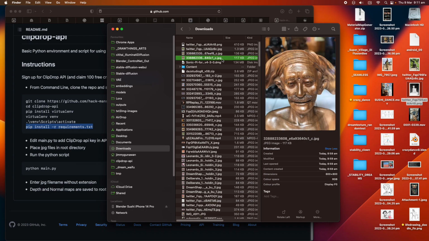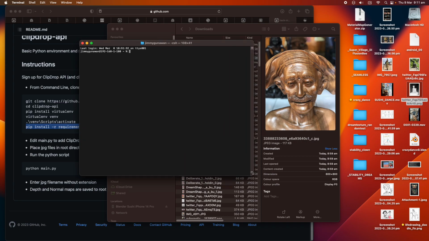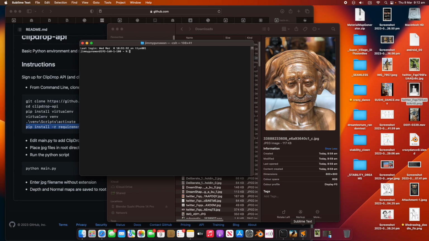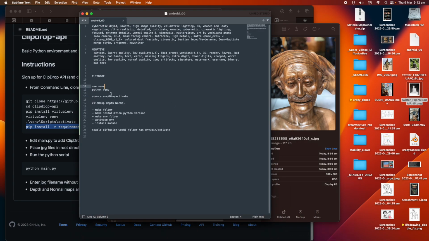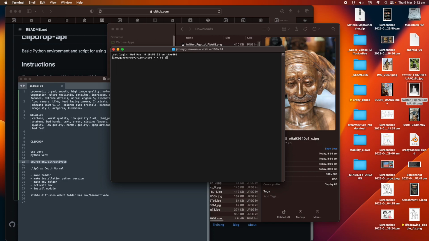So basically I have this photograph of old men and old ladies. Maybe I'll try with the old man. I'll start with this. So ideally you can just create the depth yourself, or use pre-processing. I will show you the process using ClipDrop. Sometimes I forget, I need to source this ClipDrop environment first. Okay, I'm now inside an environment.